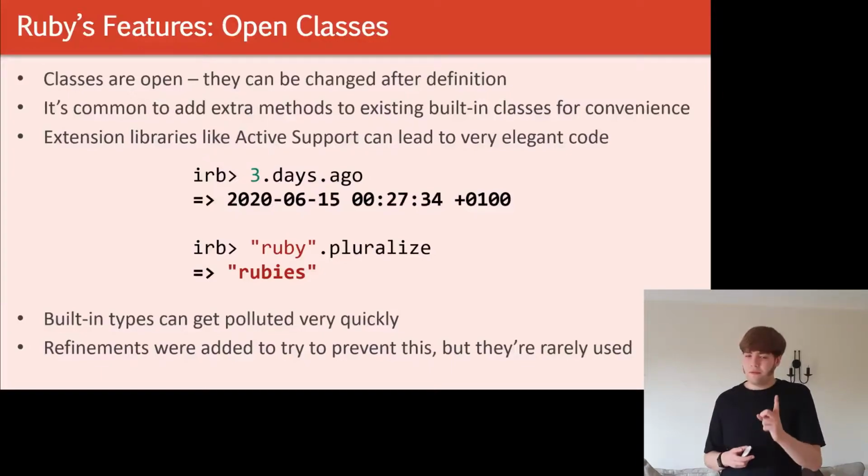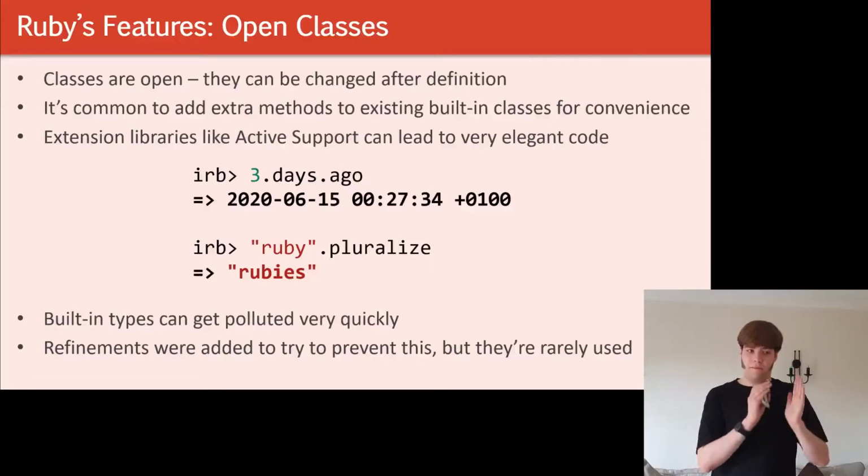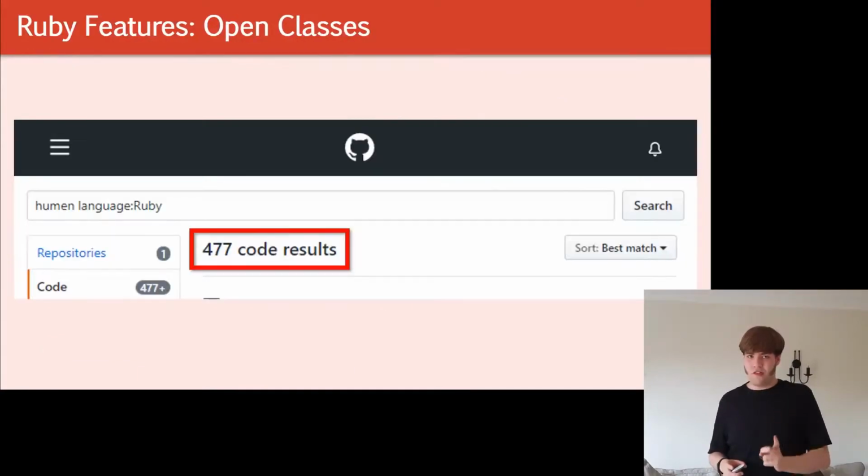A quick side note on that pluralization thing. The database component of the Ruby on Rails web framework uses it to create database table names. The inflection rules had a special case to change man to men. Unfortunately, this is a bit too wide a scope, and that is why there are 477 GitHub repositories which have a database table named human.